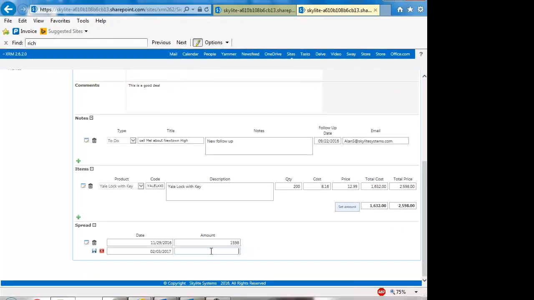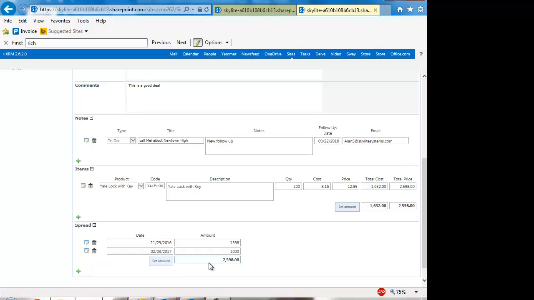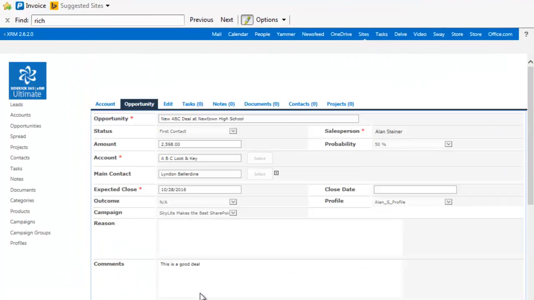I'll put $1,000 there. Save that. And now I'll set the total amount, the $25.98, for the overall deal, as you can see right here. And I've gone ahead now, added some notes, added some products, spread the value, and I've associated a new deal with ABC at Newton High.